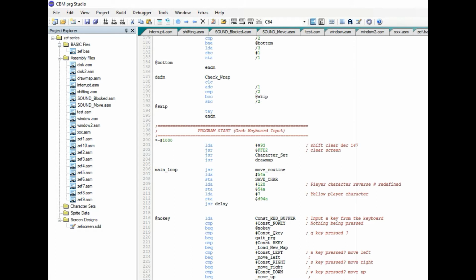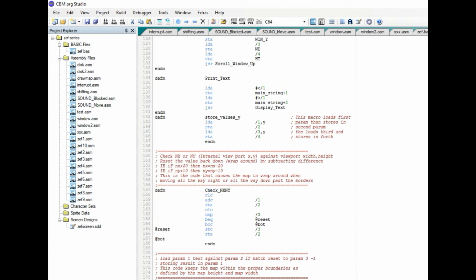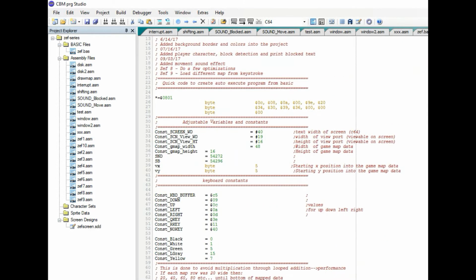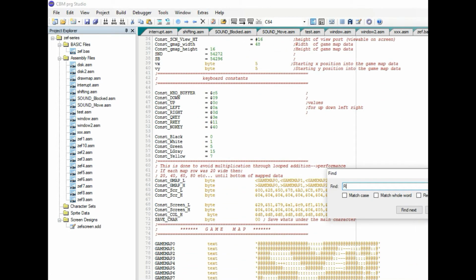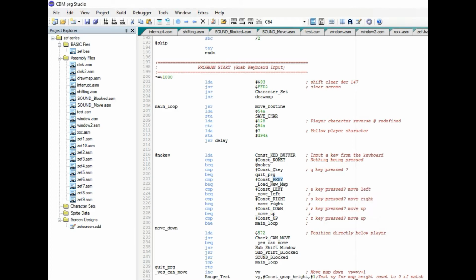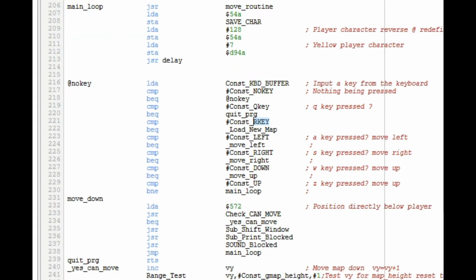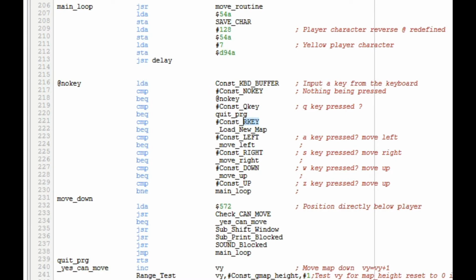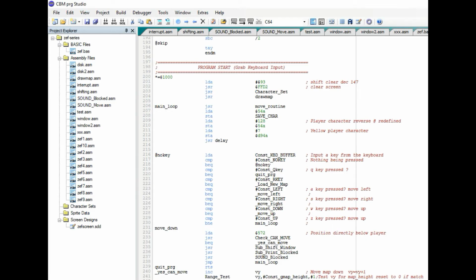If it's character A, you go into map A. If it's character B, you go to map B. So here's where it's checking for the R. I want to change that to E to enter. I need to print E to enter on the screen, but that's a detail further to implement down the road. I'd like to change this to an E.